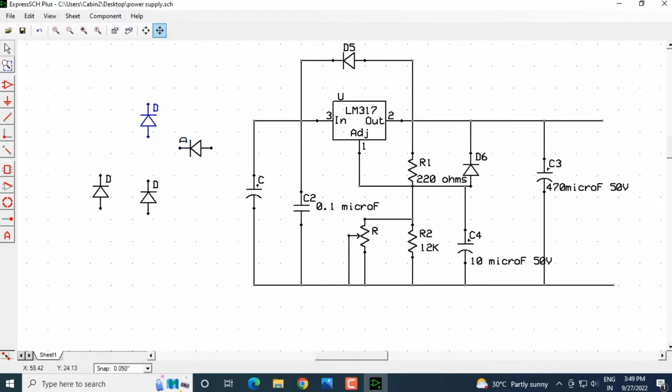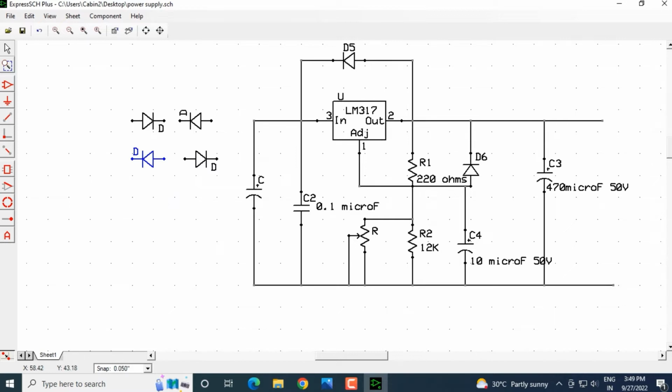We'll rotate this. Right, and this also we rotate. And the fourth one, yes, these two also we connect here.